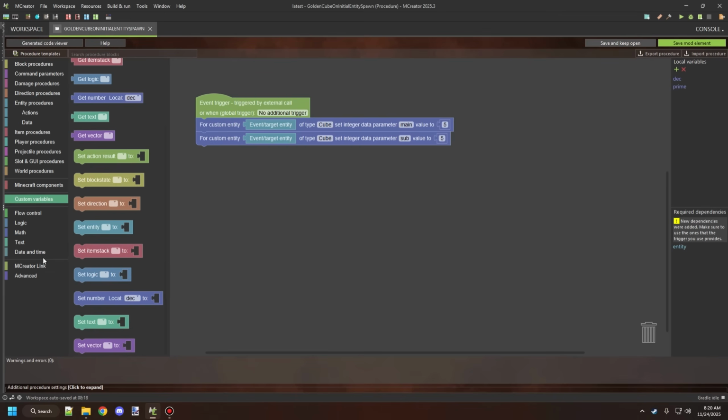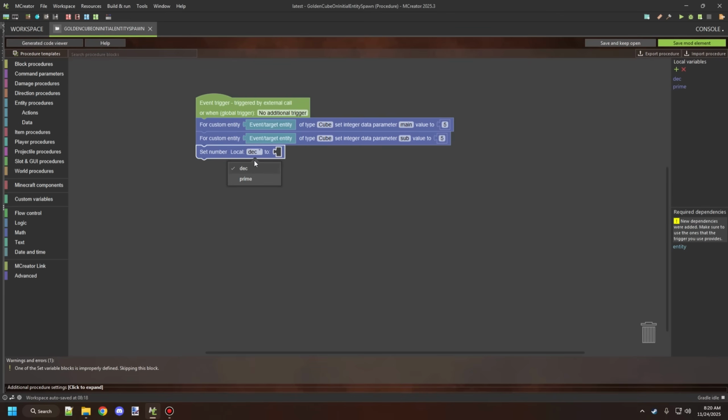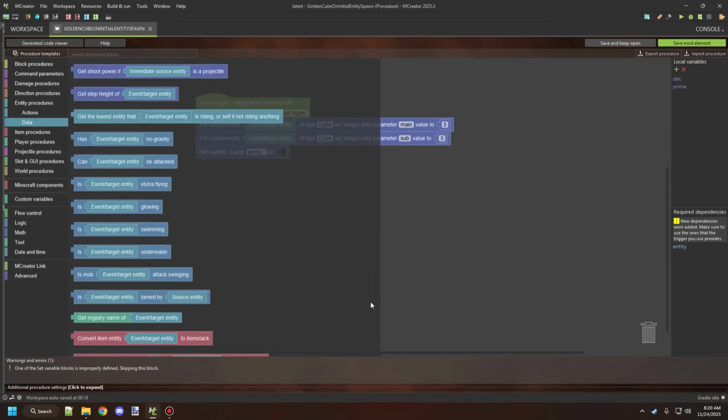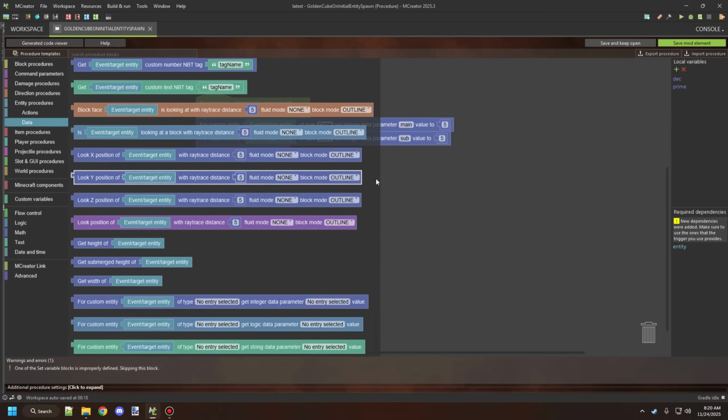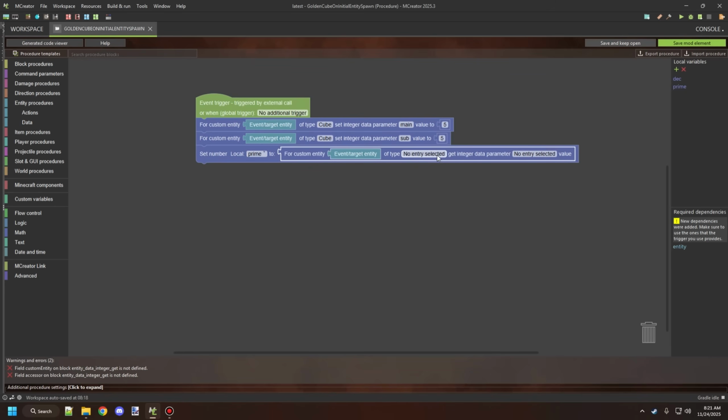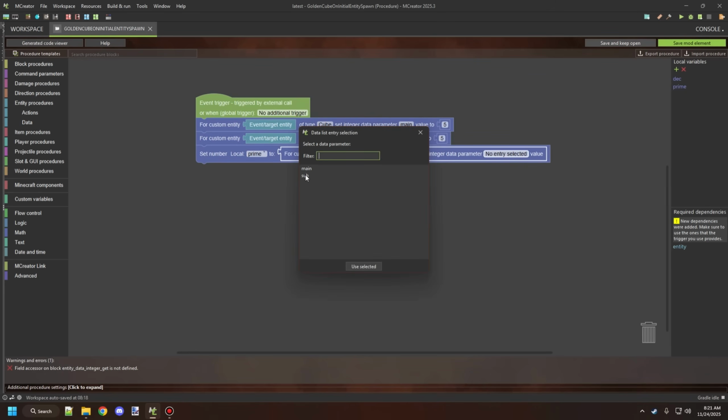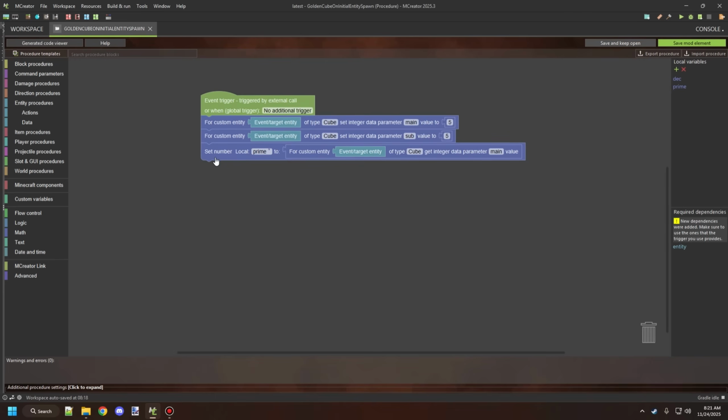We can go ahead and grab our values for our local variables from the custom variables one, and we're going to grab that and set our primary. We need to get the primary variable from way at the bottom here. Like MBT, we also have the values under data and actions. Actions are for setting, data is for getting values. So once we've set it, I want to select our primary number, and I want to do that for our decimal number as well.